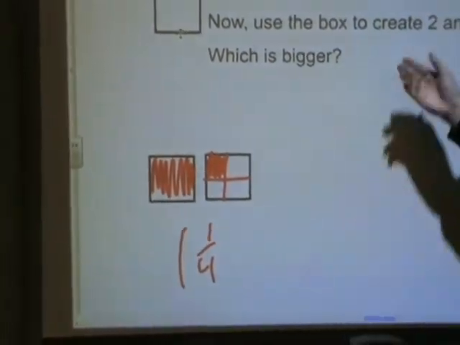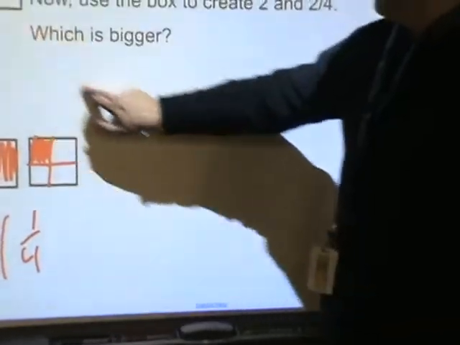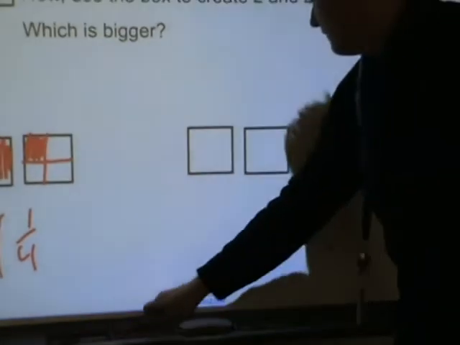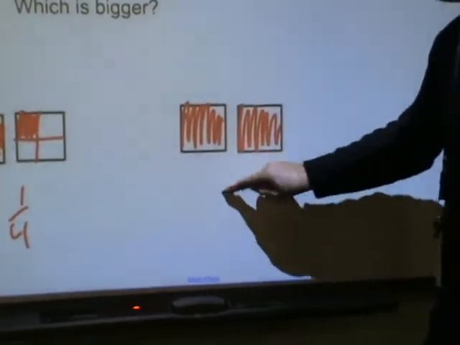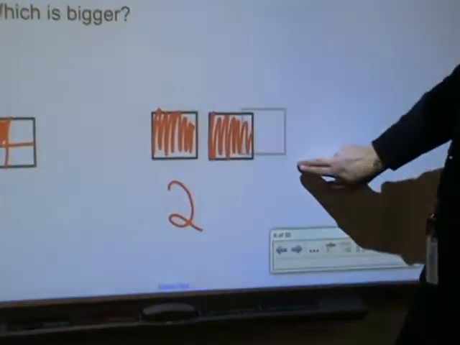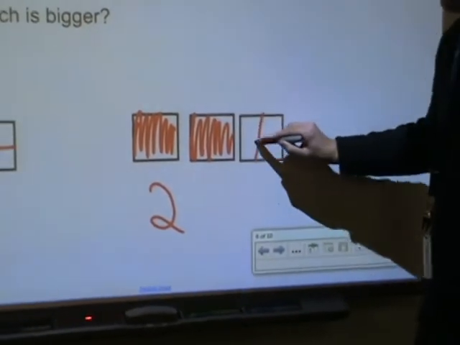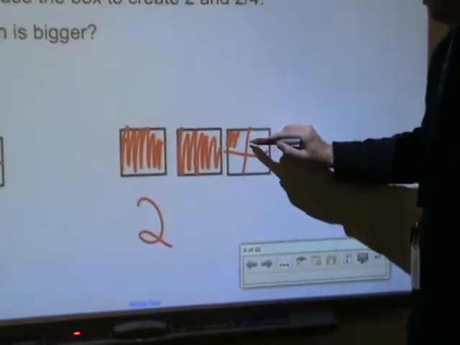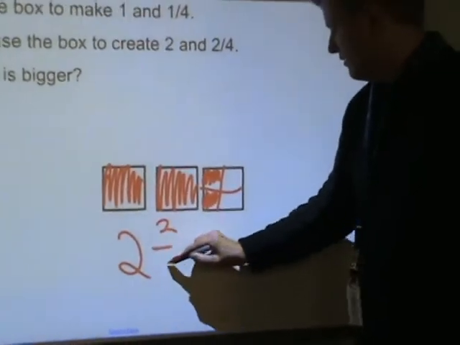and 1/4. Now I want to look at 2 2/4. I'm going to put that over here. There's 1 whole right here. There's 1 whole right there, which that's 2 whole numbers. And then I need 2/4. I'm going to drag my 3rd box over. I need to split it into 4ths, into 4 parts. I fill in 1/4 and another 4th, so that equals 2 2/4.